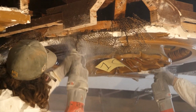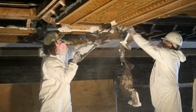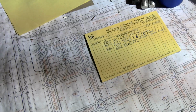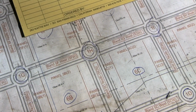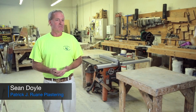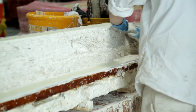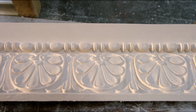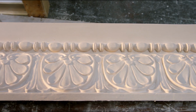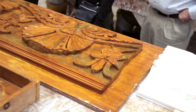When they made the pieces, they were very fragile and they weren't meant to be taken down. Pieces would just crumble. We had to figure out how to engineer to be able to put the ceiling back up and keep it up. Our heads were spinning, trying to figure out how we could do it. Then we feather it up, but you know, it breaks, so we have to feather it.